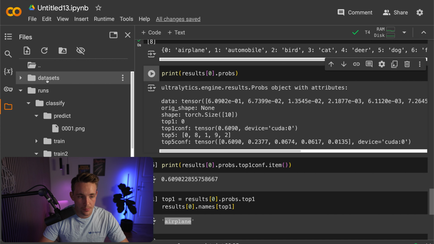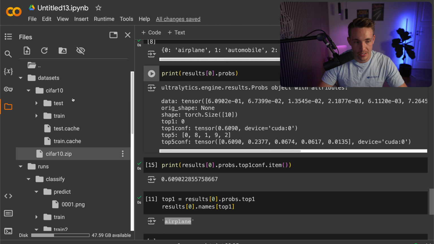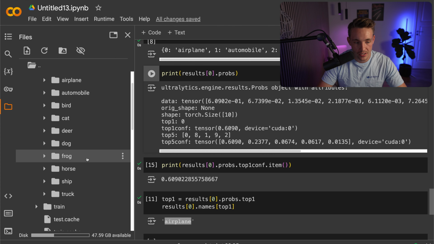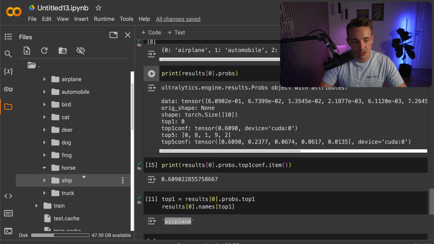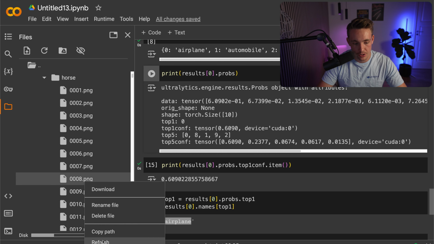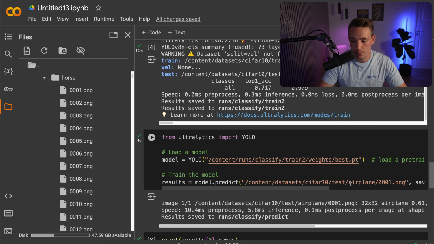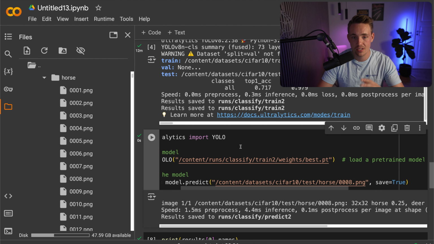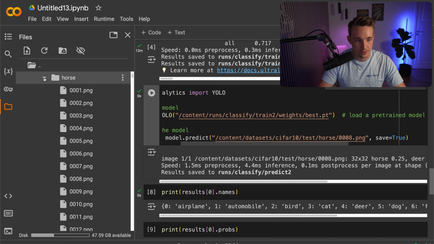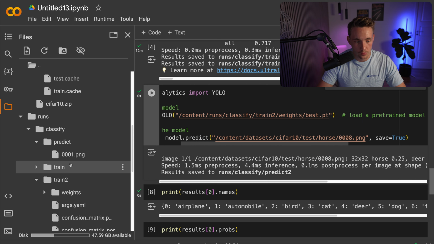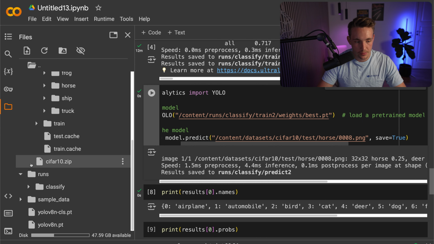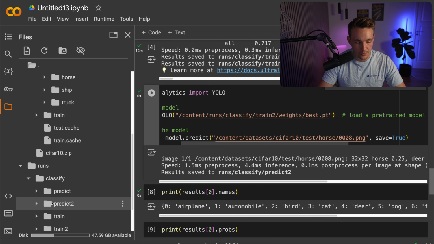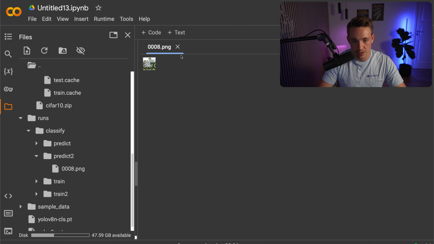You can just take another image. Let's just go in and grab one more. So we have the CIFAR-10. Let's try one of the other classes. So let's go in with this horse instead. Let's just grab an arbitrary image, copy the path. Just swap it out here. That's the only thing that you have to do. Also, if you run this in your own application and project, this is the only thing that you need to change. So now we just get a new folder over to the left. So we have our classify. We should get a predict 2. There we go. And now we can go in and check the image.